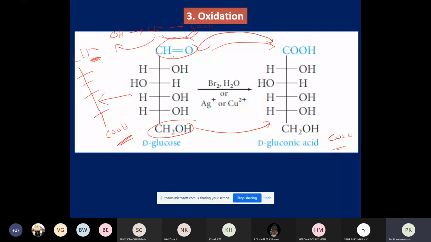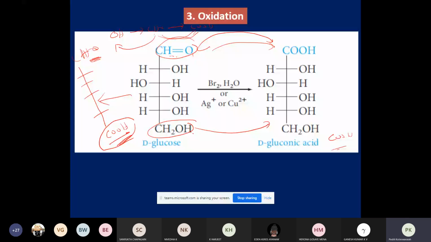In the presence of a strong oxidizing agent, both the aldehyde group as well as the primary alcohol group undergo oxidation to carboxylic acids. But in the human body, in the uronic acid pathway, glucose undergoes oxidation to glucuronic acid, where the primary alcohol group undergoes oxidation to carboxylic acid without affecting the CHO. Because this transformation is not possible by any chemical reagent, it can only happen in the cell, in the uronic acid pathway.